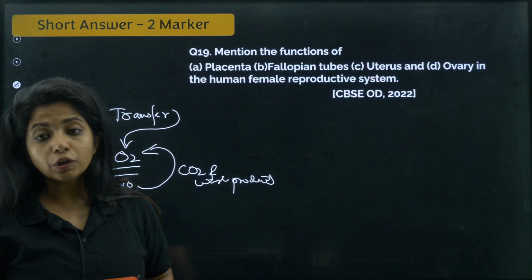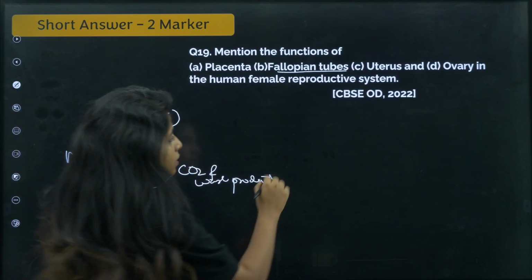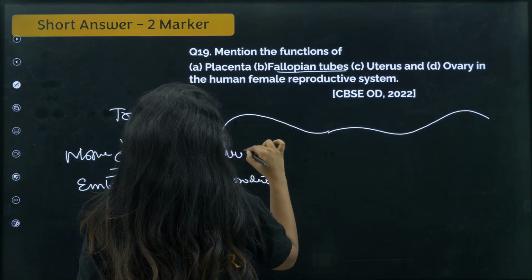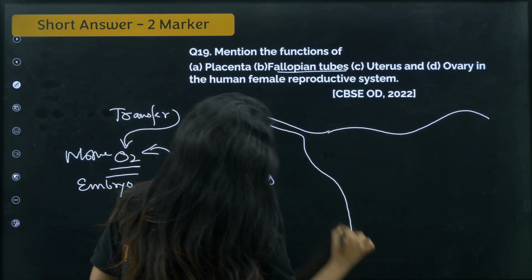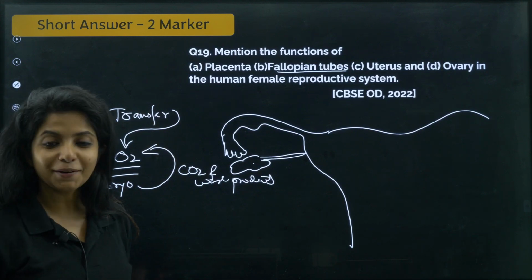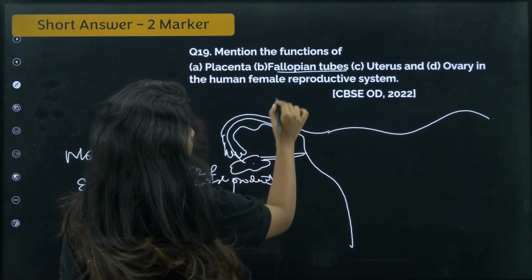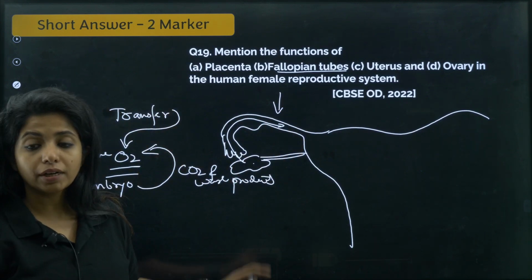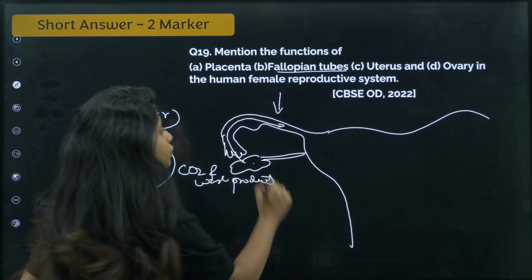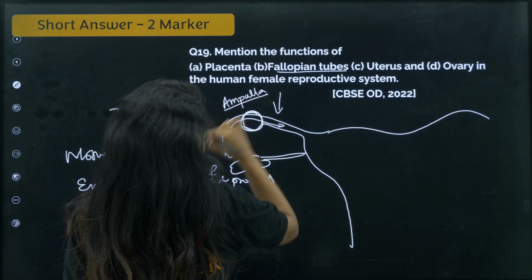Now what is the use of the fallopian tube, my dear children? Don't write too much because it's just a 2-marker question. Okay, this is the fallopian tube, for example. Over here you have the ovary, and the ovary makes the ovum, and the ovum has to be transported, right? Who is transporting? It cannot fly. There should be a pathway offered, and that is done by the fallopian tube. So the fallopian tube is a pathway for the ovum to get transported, and also it's a site of fertilization. Here there is a part known as the ampulla, where the ovum and the sperm meet and fertilize.